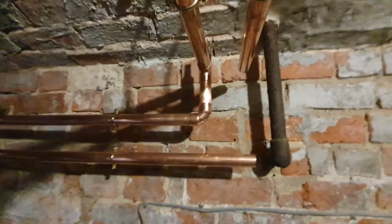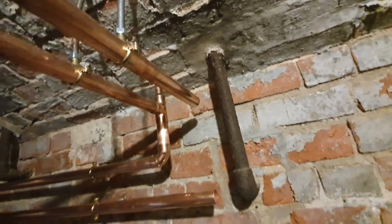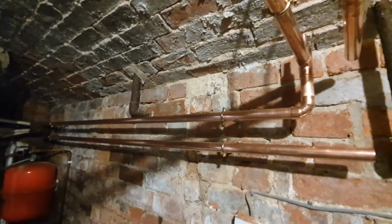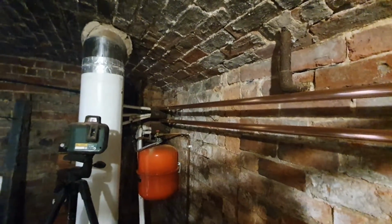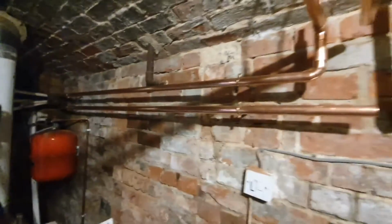I'm just doing these pipes with air taps at this end. I've put a slight rise on these two away from the boiler, so any air should go up through there. I'm going to put some air taps on them, and then obviously pick them feeds up over there. I'm not too sure what I'm going to do with them yet. They're a bit of a mess, but we'll do something with it. We can only do our best.